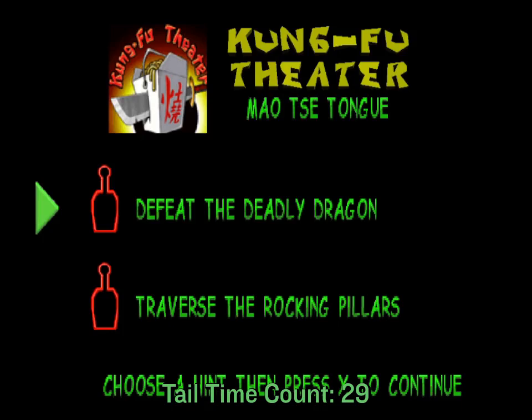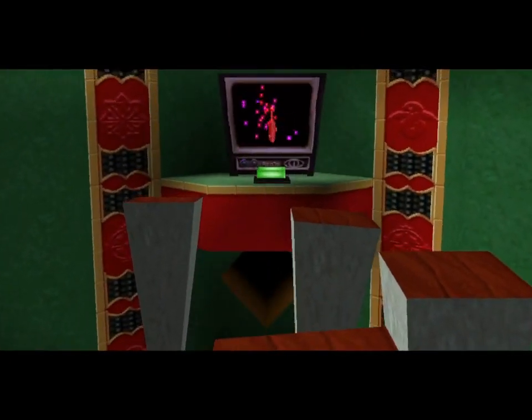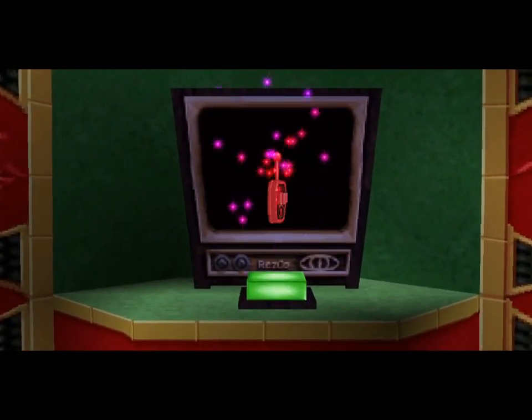Alright, so this is another level in which we have 2 red remotes to collect. We're going to start with traversing the rocking pillars, and listen to some awesome music.